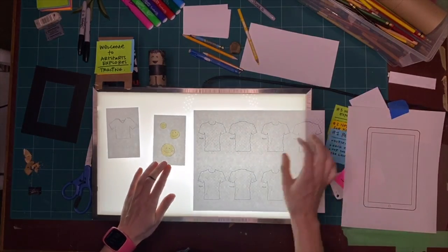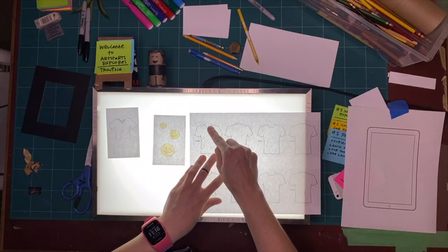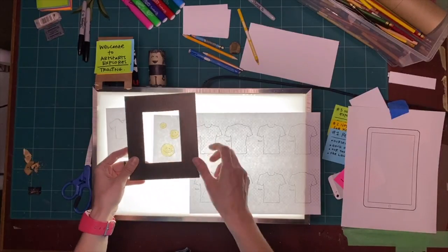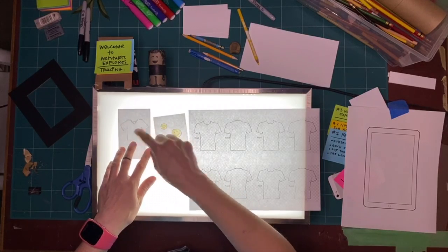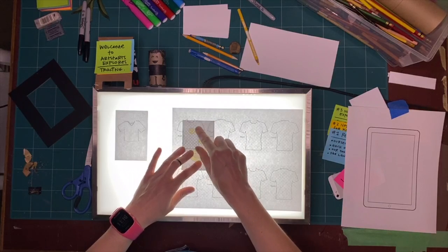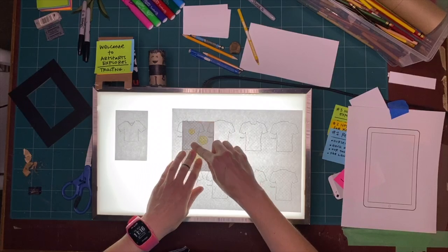And then what I'm going to do is, this is where I'm talking about composition. So the t-shirt is all of a sudden our frame. So rather than it being a rectangle, like in our viewfinder, the t-shirt outline is now our frame. And so what we're going to do is take those pictures and place them on top of where the shirt is, and we're going to compose it.